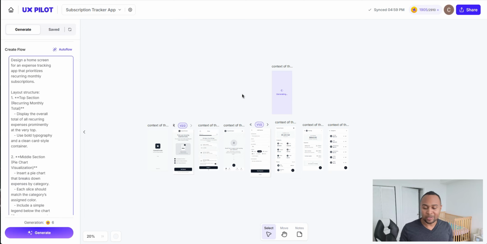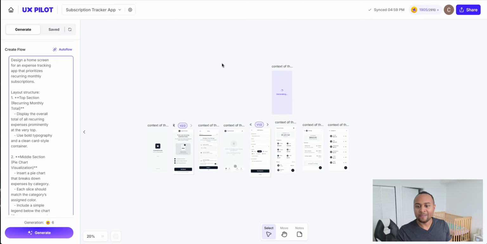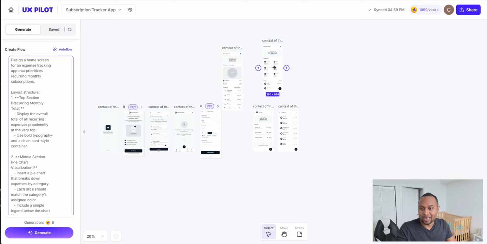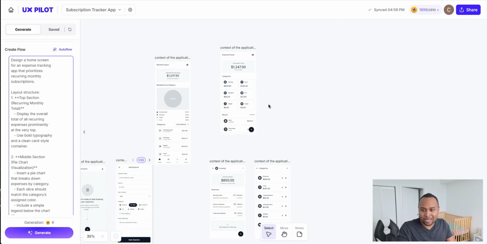So in my experience, just clicking on an element and clicking this button to generate hi-fi doesn't do a whole lot for the whole design, because you're just leaving it up to the AI to decide. And just like anything with AI, prompting is absolutely everything. So if you don't give it a good prompt, then don't expect the best design. So there's actually something that we're going to do to get around that.